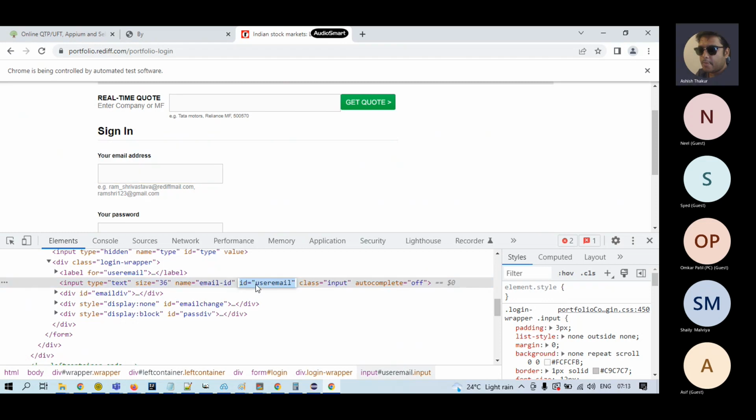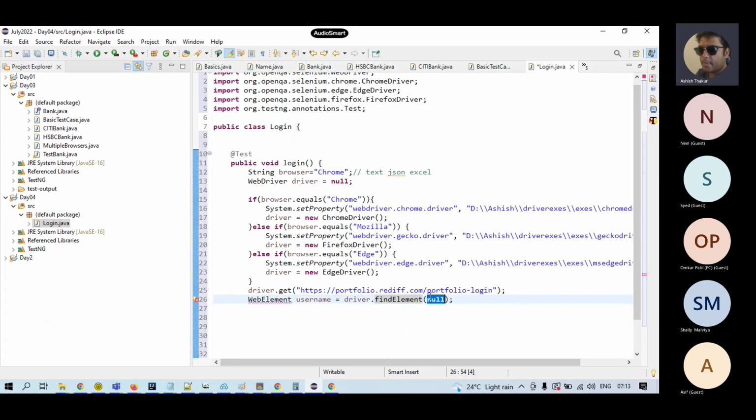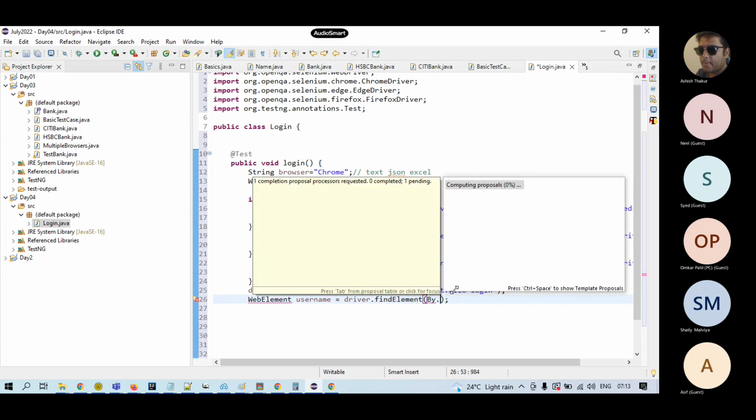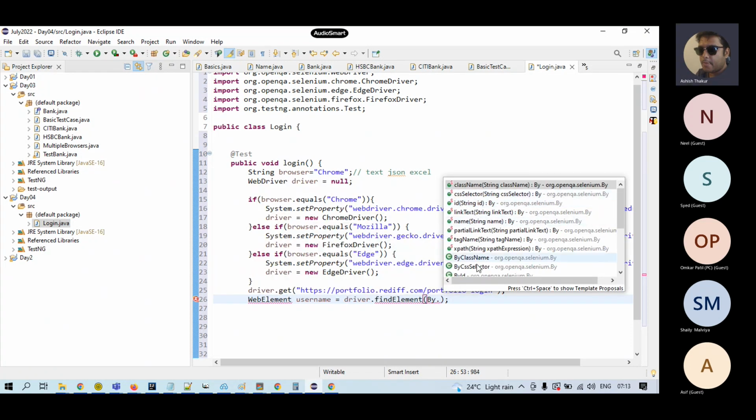If an element has an ID, it's supposed to be unique and it's really easy to identify the element. So you can give the criteria over here: find element. If you write By dot, you will get the function names in the By class.